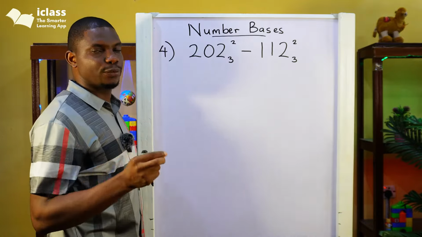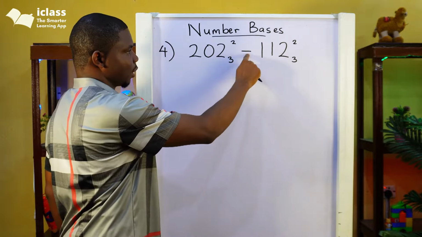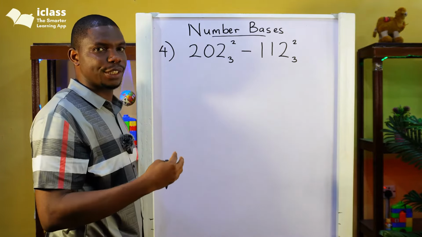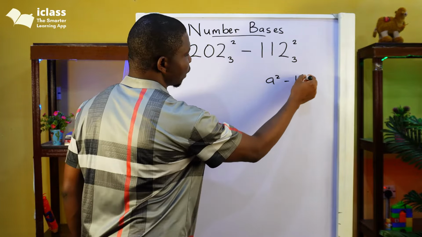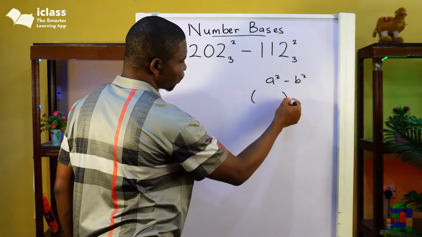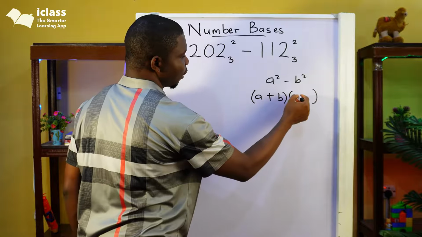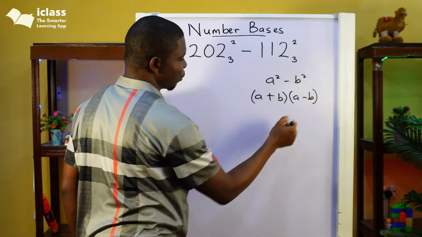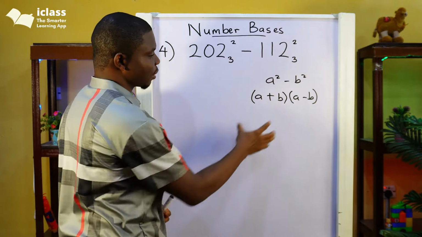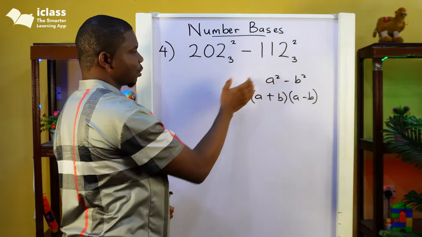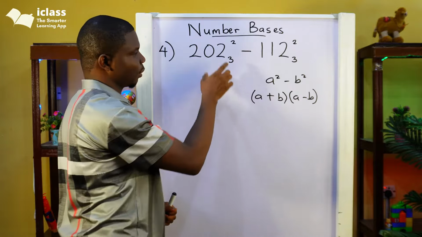I can use difference of 2 squares. You know, when you have a square and you have subtraction in between, you can factorize using difference of 2 squares. For instance, if I have a squared minus b squared, I can factor this as the first one, A, plus the second one, B, brackets the first one minus the second one. So this and this, they are the same thing, okay? So this will be a faster way to solve this rather than square this, and then subtract. It will be much longer.